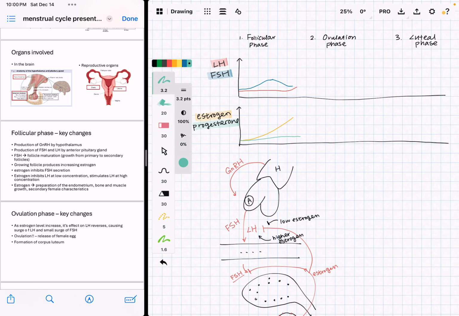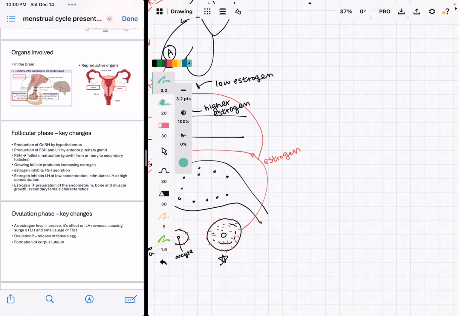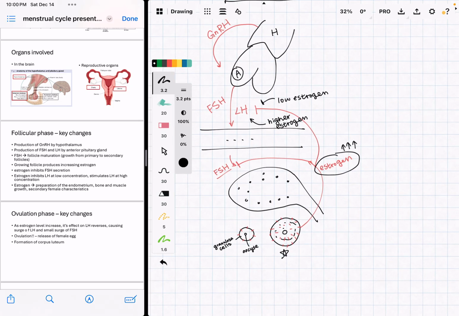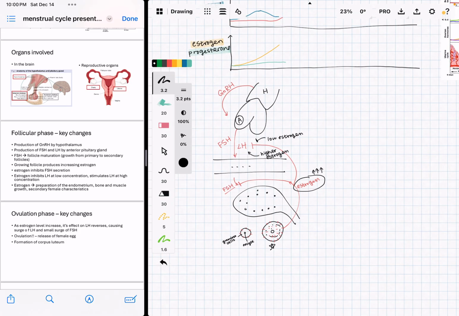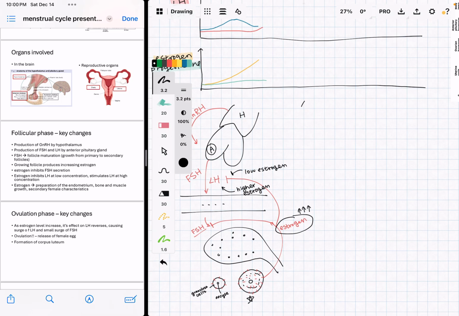That's good. Now we're going to move on to ovulation phase. So at the end of follicular phase, remember, we left off with increasing level of estrogen. So estrogen is going to be at a fairly high level. And as we've talked about, high levels of estrogen is going to cause increasing levels of LH. Therefore, at the end of the follicular phase, there is going to be a surge of luteinizing hormone. And this is going to be what signals for ovulation. So surge in LH, it's going to cause ovulation.